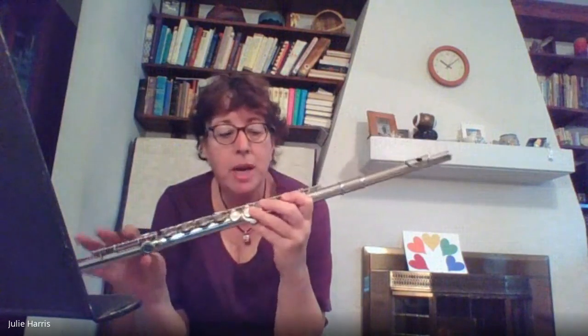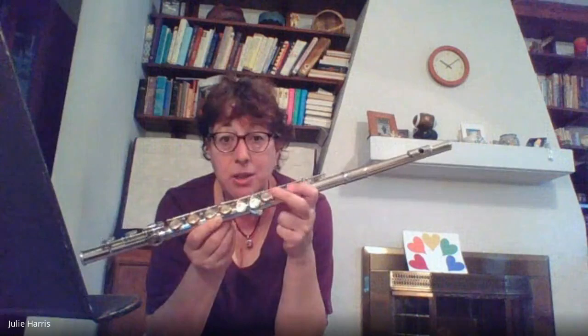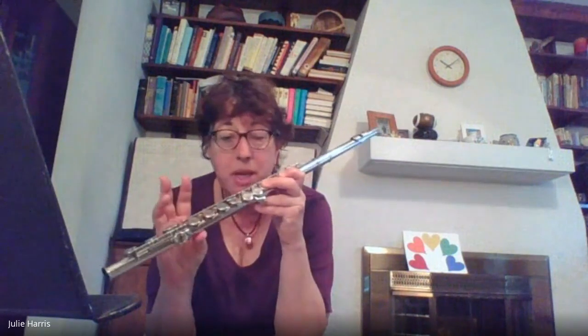The other thing, and don't forget, A flat and A are completely different notes. So we have all kinds of A's right now. We have high A flat, we have low A flat, and then we have regular A. That was one of the first notes we ever learned. Regular A, it's just 1 and 2, and pinky and thumby. Okay, so don't forget.